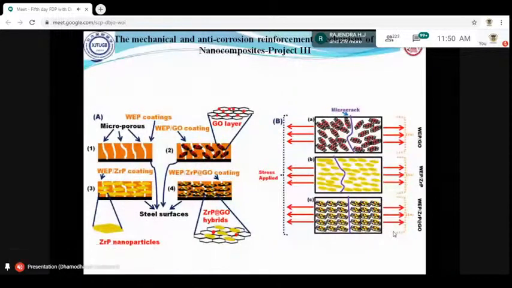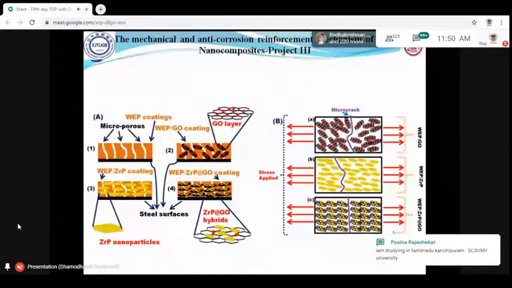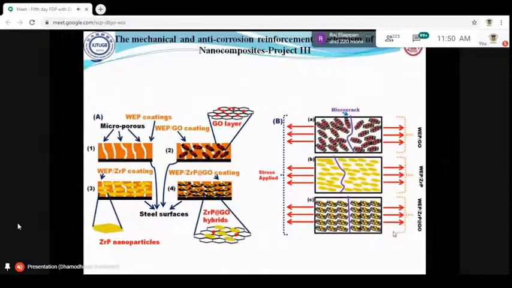It can make a zigzag path. But in the case of zirconium phosphate, it will make a horizontal layer, but it has a very small surface area, so it also can't withstand for a long time. But when we decorate our zirconium phosphate on the GO surface, what will happen? Generally, GO has a large surface area. So while we decorate our zirconium phosphate on the surface of the GO, the GO also becomes smectic in alignment. So it has a large surface area, so it is able to prolong the anti-corrosion time, and the mechanical and thermal properties also improve because of this.